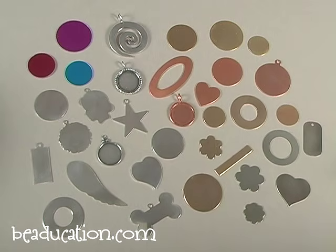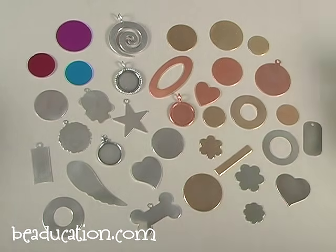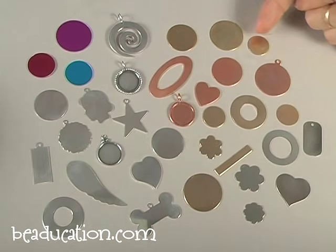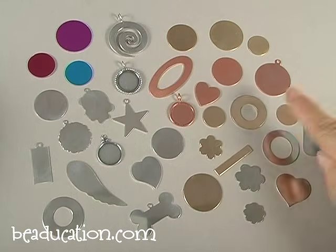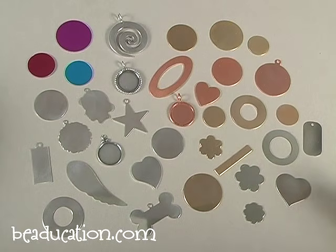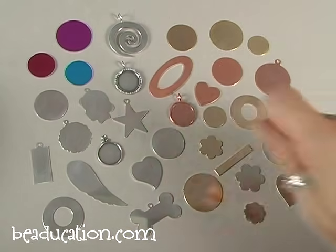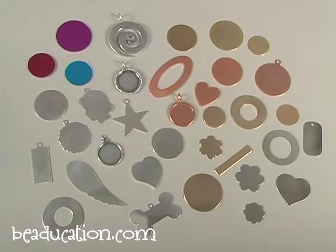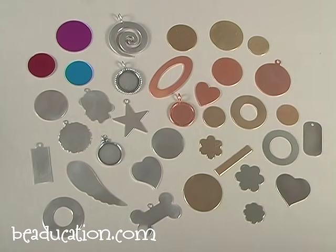As you can see, we have a large variety of metals as well as shapes. And what you're looking at here is a bunch of pre-stamped blanks and some cast pieces. The metals you see are brass, copper, this is gold fill, some nickel silver, some sterling and silver filled, and some anodized aluminum. These are the metals that we tend to stick with when making stamped metal jewelry, but you can stamp on any metal as long as it's not too hard where it will damage your stamps. For practice, I tend to stick with copper because it's nice and cheap.